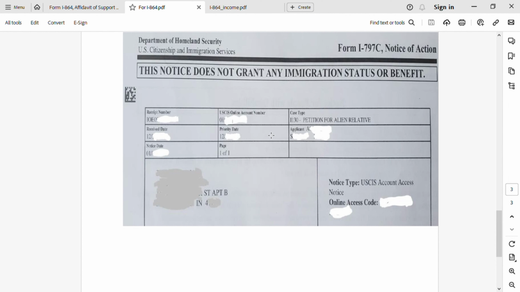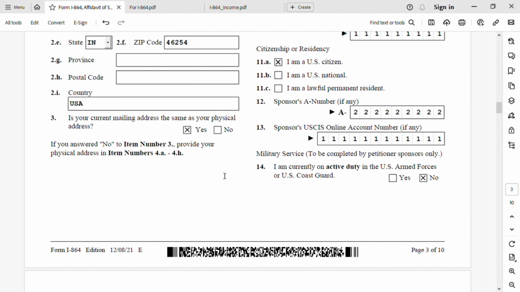They give me this USCIS online account access, and I create my account, and they process my case online. So I have a USCIS online account. You see it right here. So if you have one, you can enter it right here. If you don't have one, you leave it blank.